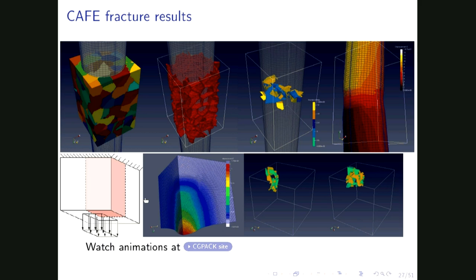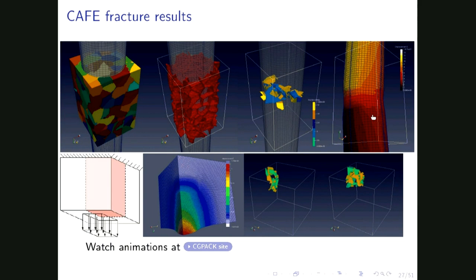What you see here is a selection of simulated fracture predictions. The top row shows the CAFE model of a cylindrical bar, 3D model, of course, cylindrical bar under tension. What you see here is the microstructure superimposed over a semi-transparent FE mesh. This is the microstructure with grain boundaries only shown here, not the grain interiors. And what you see here is that cracks in single grains, either on 1-0, which is yellow, or 1-1-0, which is highlighted in blue, crystal planes are merging to form a macro crack, the effect of which is strain localization on the FE scale. So what you see here is a contour plot of displacements, and this high gradient here indicates the crack on the FE scale, not on the CA scale.